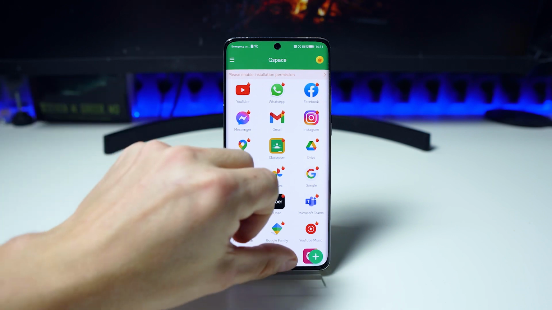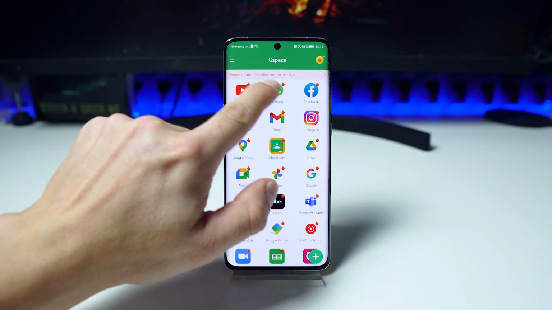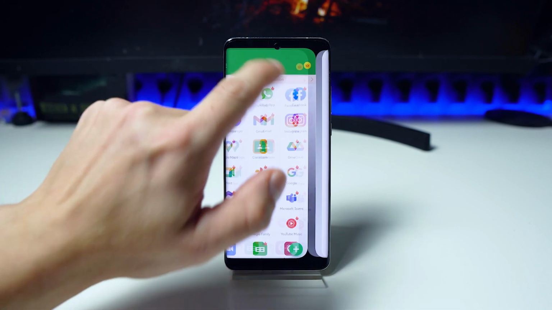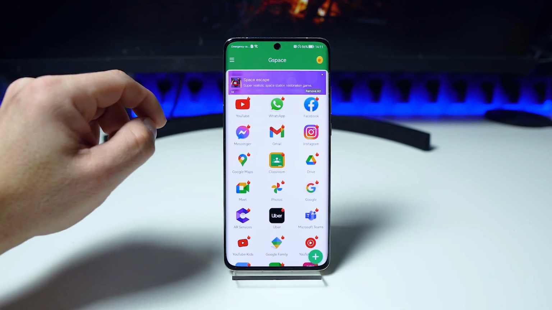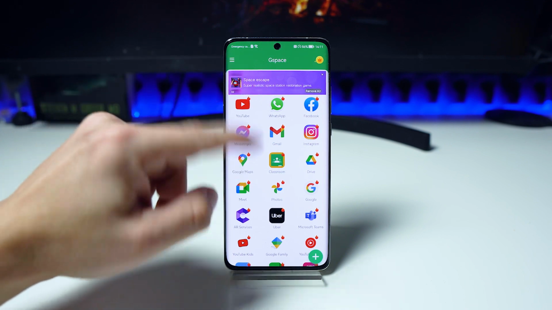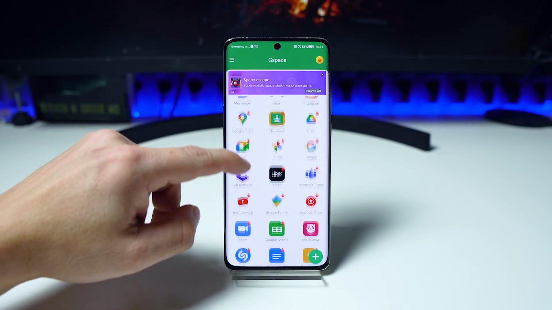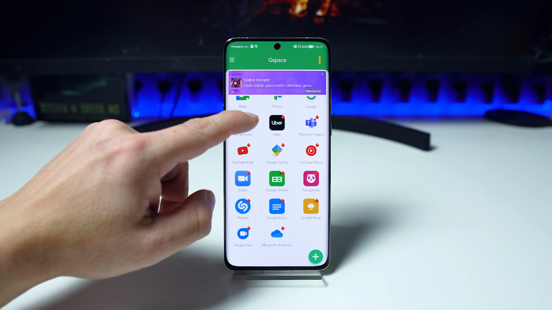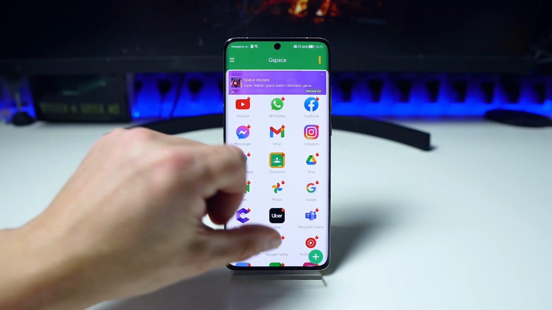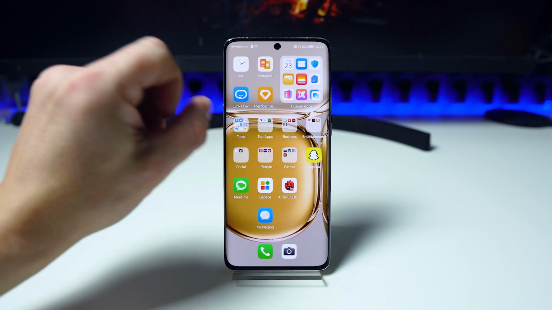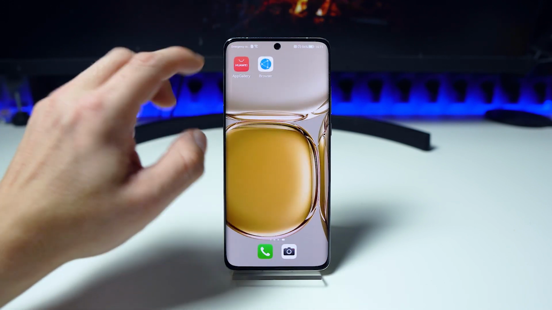So now tap on Please enable installation permission. Tap on this and go back. We have an ad here, and as you can see, we have some shortcuts, but the Google Play icon is missing. So now it's time to open your browser.